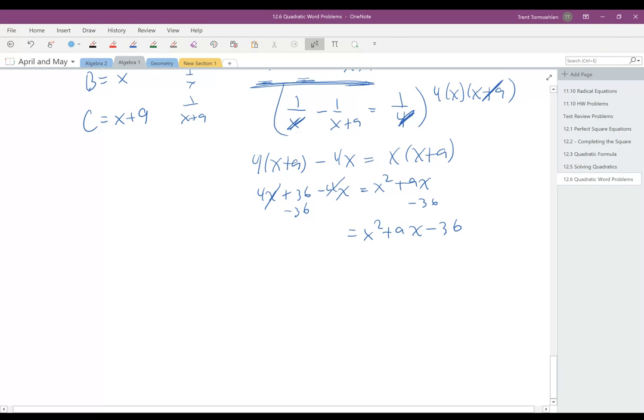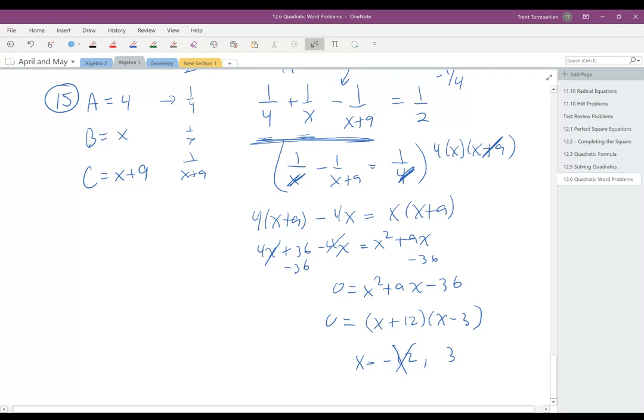So we have this quadratic equation that we need to solve. You could use completing the square or the quadratic formula, or maybe you would notice these look like pretty easy numbers to play with. Let's try to factor first. And so if we do x plus 12 times x minus 3, yeah, that is a correct factorization of this. So that means x has to either be negative 12 or 3. Well, x can't be a negative amount of time, so x does turn out to be 3.